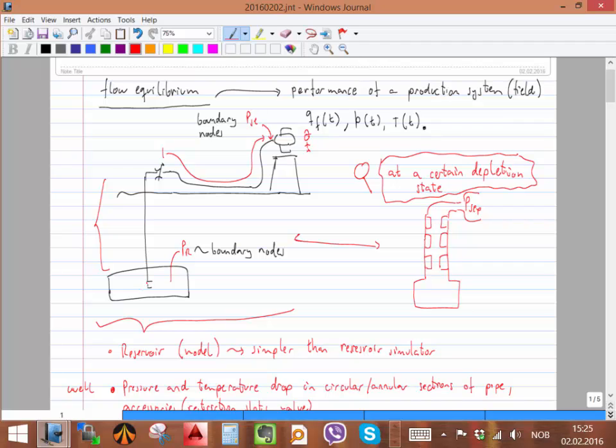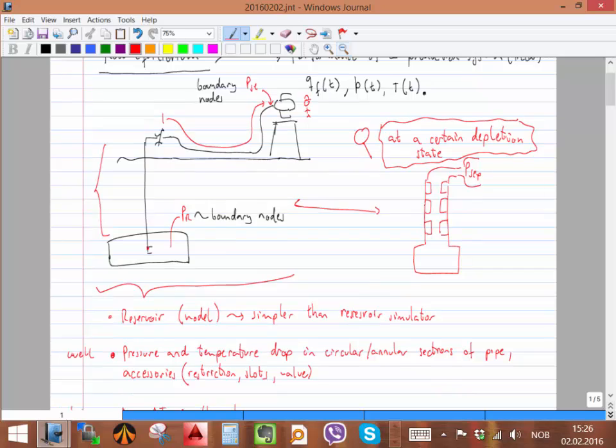I can say that I have an equation that is the available from the reservoir at the bottom hole, and then I can calculate an equation all the way to that bottom hole from the separator and try to do equilibrium there. So when do we want to use equilibrium, for example, at the bottom hole or at the wellhead or in the middle of the tubing? Who decides where I want to do my equilibrium? It depends on your objective. It depends on your objective where to do the equilibrium.